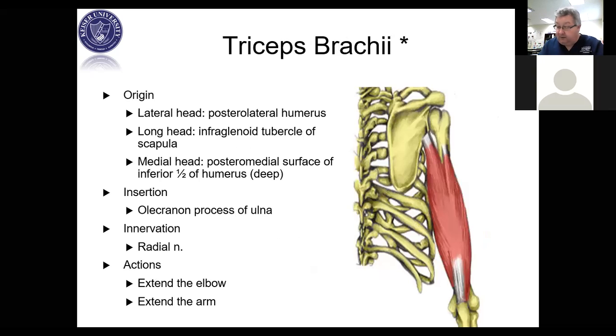The triceps brachii, another muscle that you are responsible for. Triceps means 3. Remember, biceps means 2. We haven't gotten to biceps yet. What I need you to know first of all is where its long head has its origin. The long head of the triceps comes from the infraglenoid tubercle on the scapula. It's a bony prominence under the glenoid cavity. Infra meaning below, glenoid meaning the glenoid fossa. Tubercle means a bony projection.